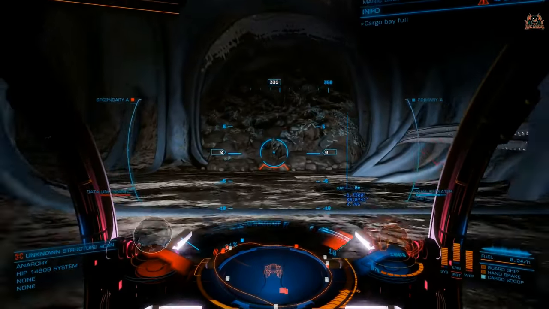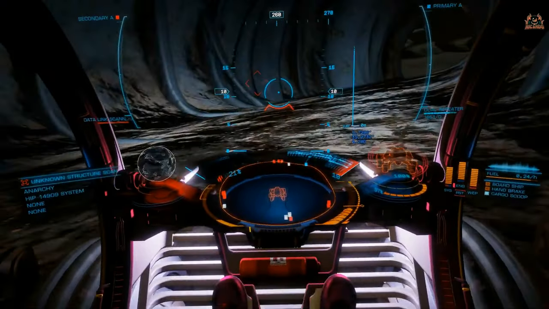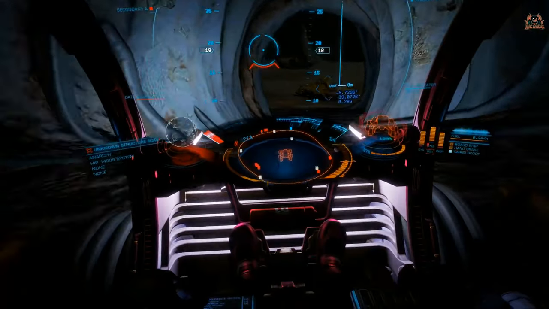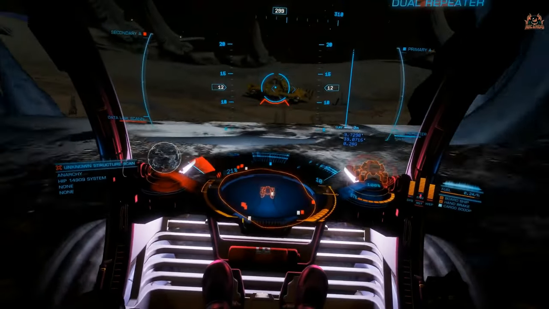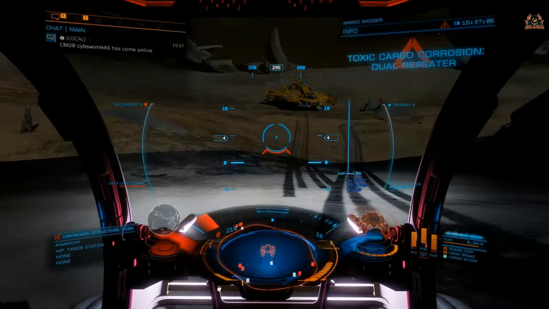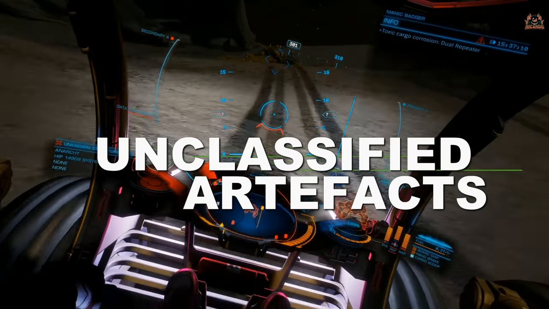So it's time to foxtrot Oscar out of the tunnels and back to your ship. Drop everything off in your anti-corrosive cargo bay. And if you want, repeat the process. And that is how you get unclassified artifacts step by step.